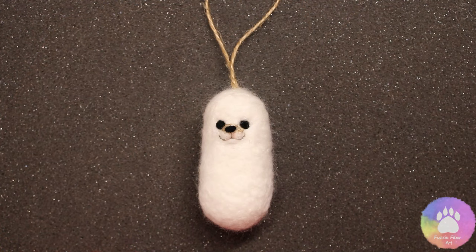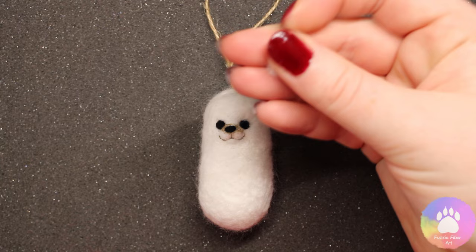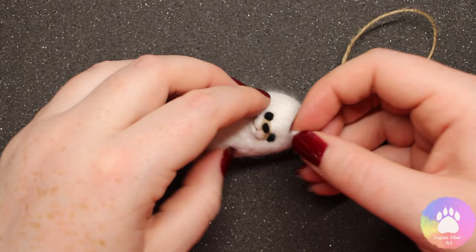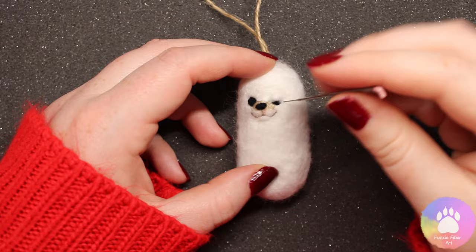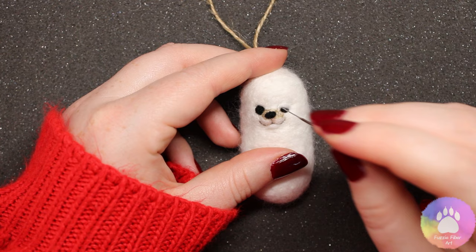To add some shape to the eyes, we're going to make some tiny eyelids, and to do this, I'm just going to take some white wool. I'm going to take a small amount and roll it into a little sausage shape like so. I'm going to place one end of this towards the nose, over the top of the eye, towards the nose and felt down. Then I'm going to curve it around to the other side of the eye. So now I'm going to continue felting all the way around and just keep felting and shaping the wool until you're happy with the shape of the eye.